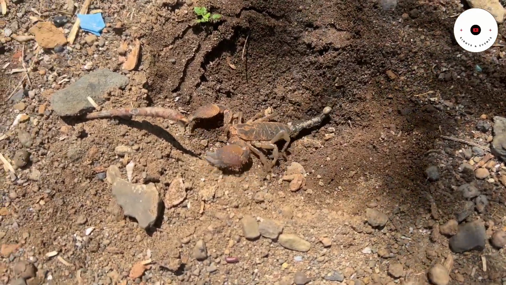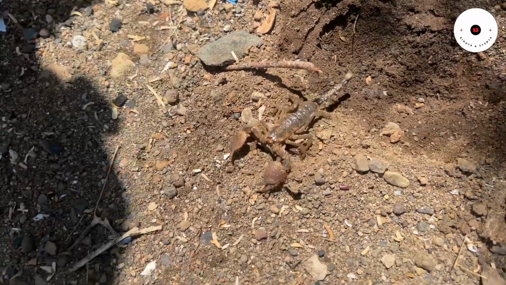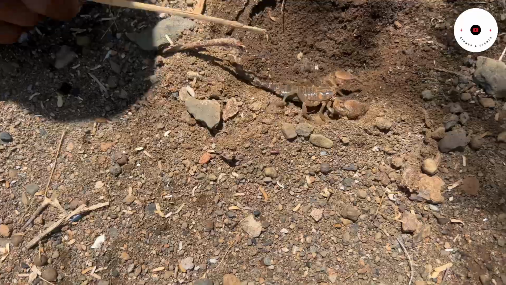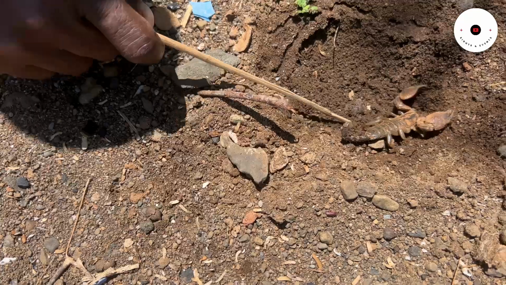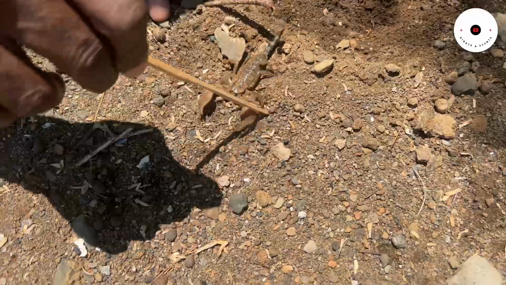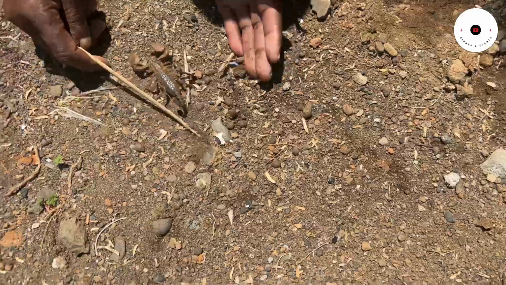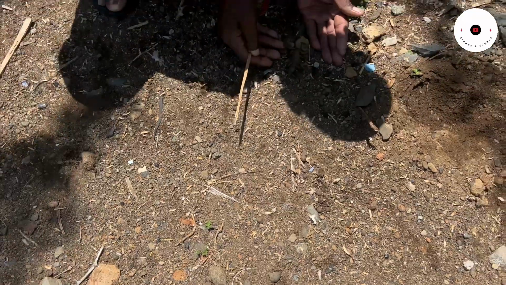This one doesn't paralyze the prey by venom. It only uses the two big claws from the front. It stings only when the prey has become too strong for it, then it uses the venom to paralyze it. So this is the black scorpion.